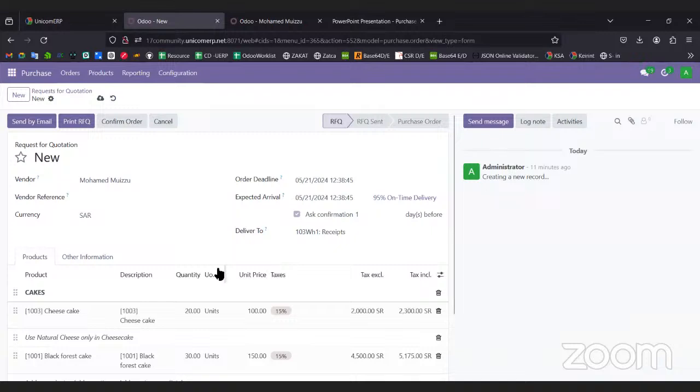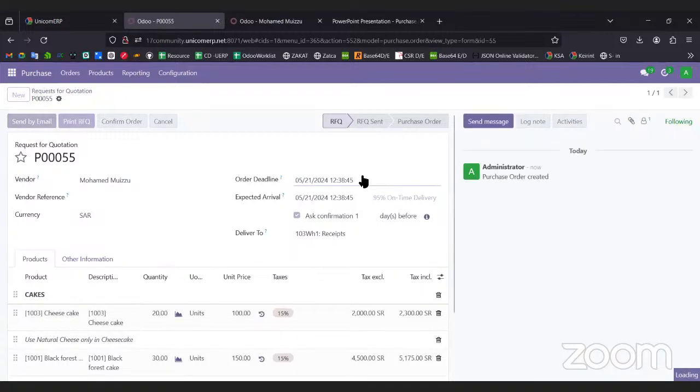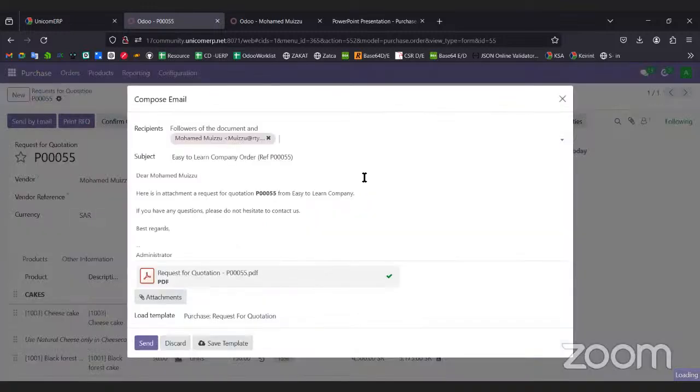Now the RFQ is completed. Here we can also send the RFQ to a vendor by email. For that, you can use the send by mail button. Just click on it. Then you can see our email template.